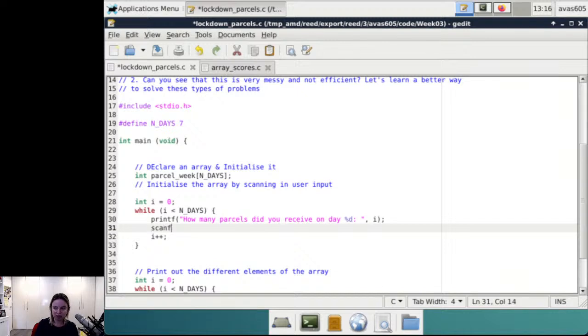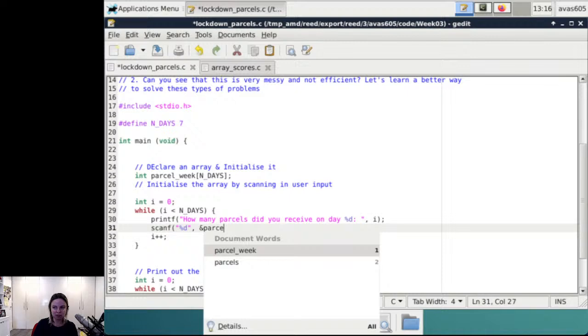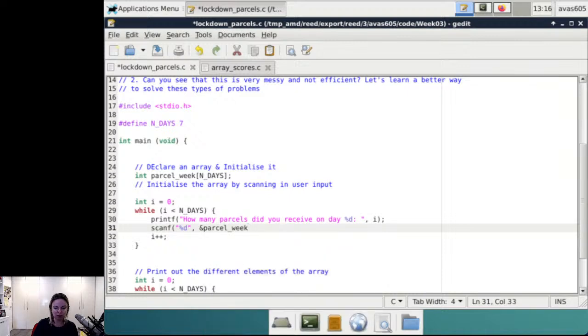And then whatever the input is, I'm going to scan it in. Okay, so I'm going to scan in the %d. And remember, always the ampersand. And I'm going to put it inside the array. So I'm calling the name of the array. And then I can't just place it into the array as a whole, but what I'm going to do is place it into the index of the array that I'm at currently. Okay, so when I start at 0, I want to put it into the 0th index. Then I'm going to increase it by 1, and the next number is going to go into the first index.